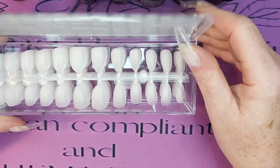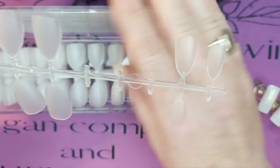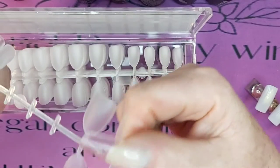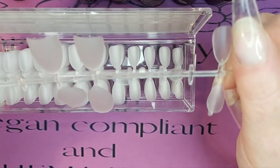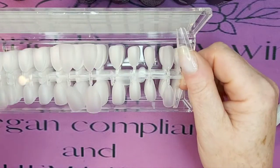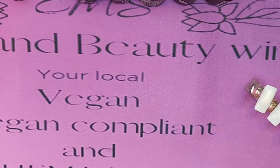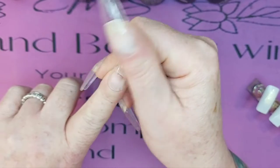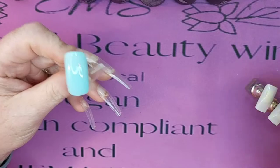These are the other precision tips they do, and these are etched. So you can see that they're not clear. They're opaque. They're frosted. That's what we call them, frosted nails. So these you just go straight in with the base gel on, base coat on your finger, and then the rubber base coat onto the tip and attach that. And you can go straight on and paint them. You don't have to etch them like you do these, because we know gel doesn't like shiny. Anyway, back to, I just love these tips.